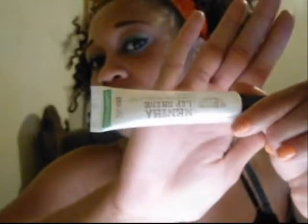And that is it. For this look, less is more because you have such a bright eye. So I'm just going to top it off with some shiny lip balm from Bath and Body Works. And that's about it. Aren't I an island beauty now? Hopefully you guys enjoyed.